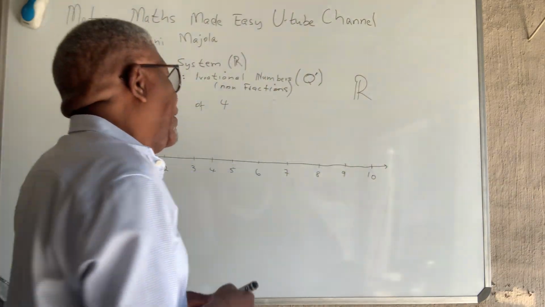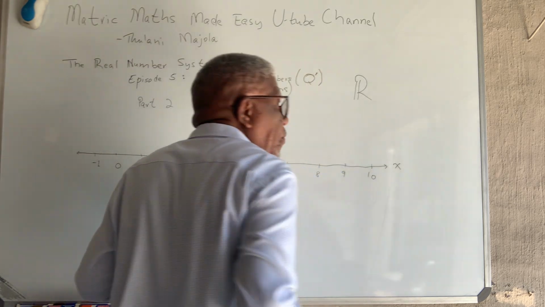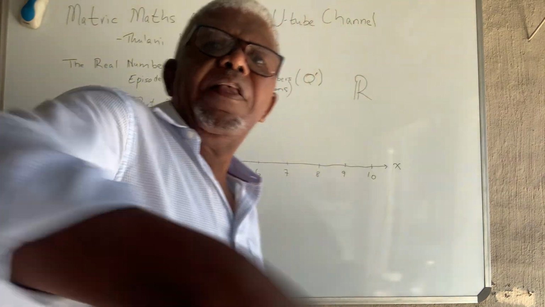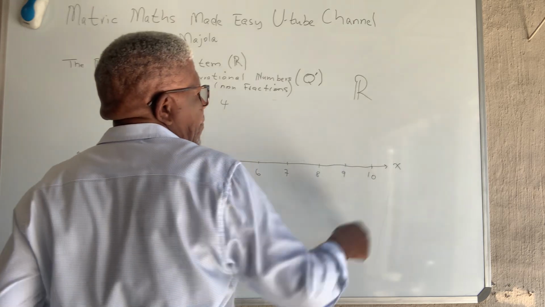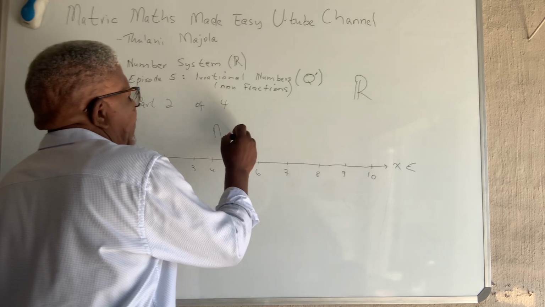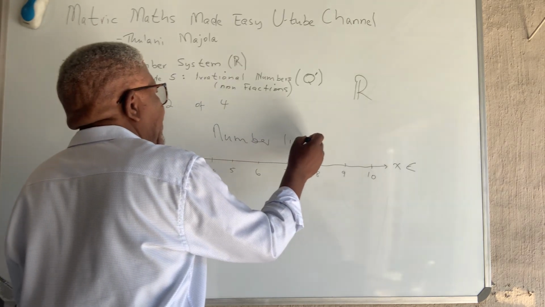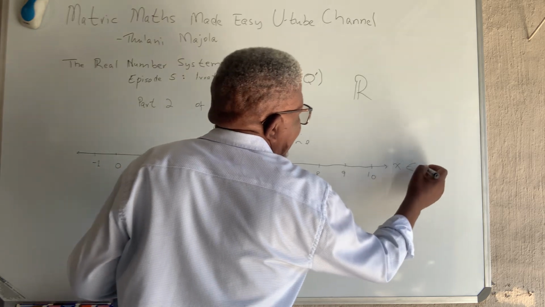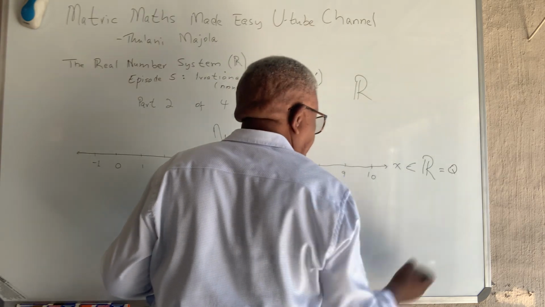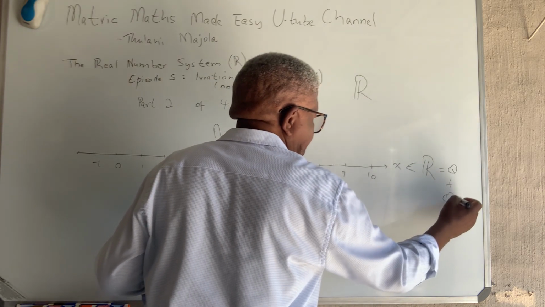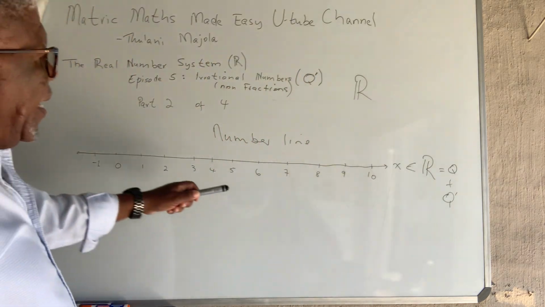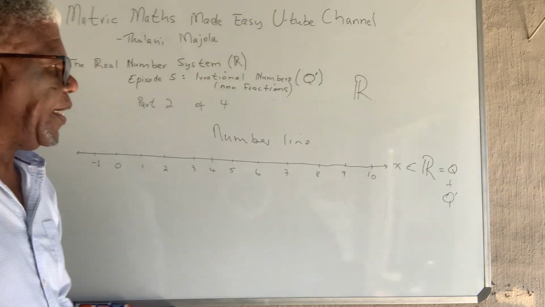12 numbers. But actually, this real number system, we normally present as a variable x. The variable x stands for any of these numbers. This is the number line, by the way. This is the number line, x, and x is an element of real numbers. Which means x is the irrational numbers plus rational numbers. So now, how do the irrational numbers come about? How do you represent them in the number line?